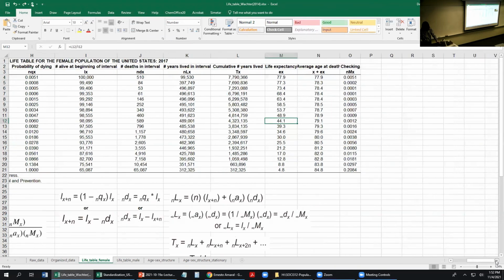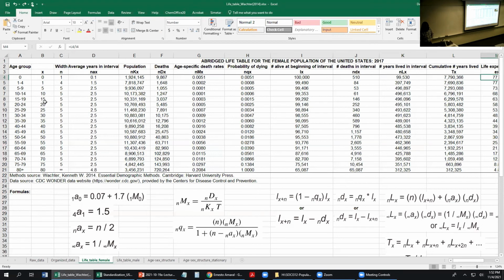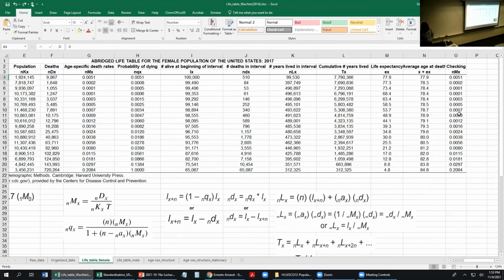And then the column that we didn't have before, you can get this column here and add to the age at the beginning of this age group. That's the reason that I have this column here. The age at the beginning of each one of the age groups is 0 for this, 1, 5, 10, 15, until 80. So the average age of death, this last column here, for example, for these people, once they reach age 1, they will have some additional years of life. Instead of living only 77.9 on average, it will be 78.3.